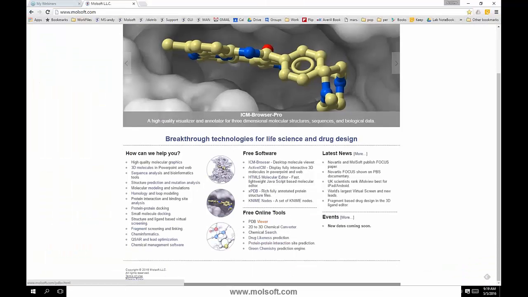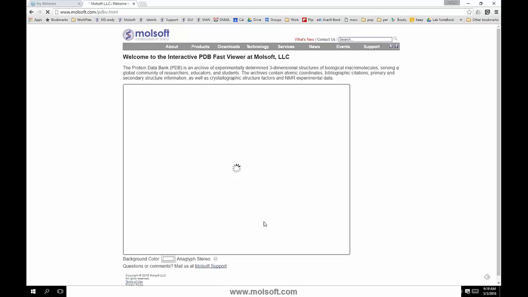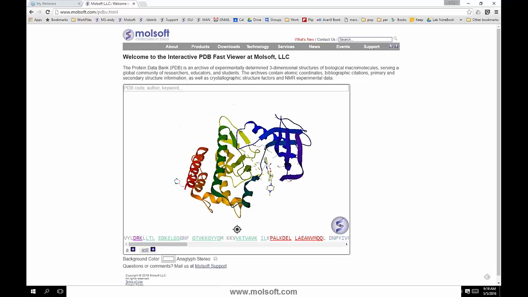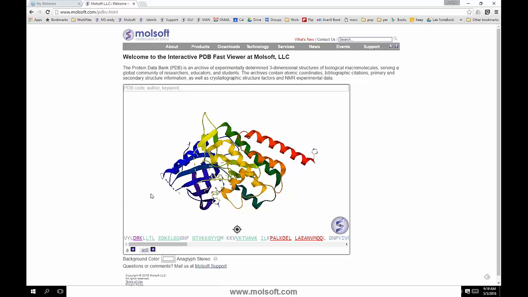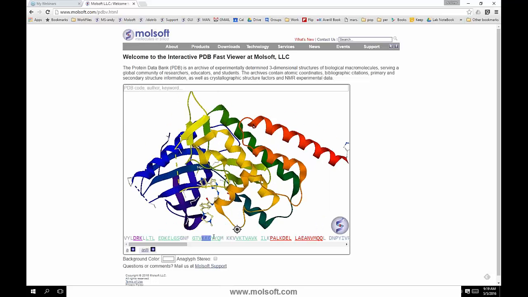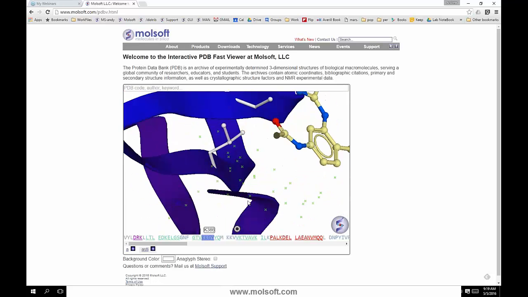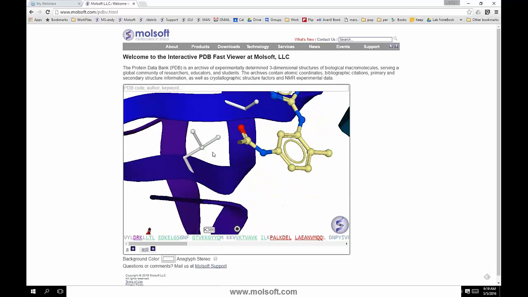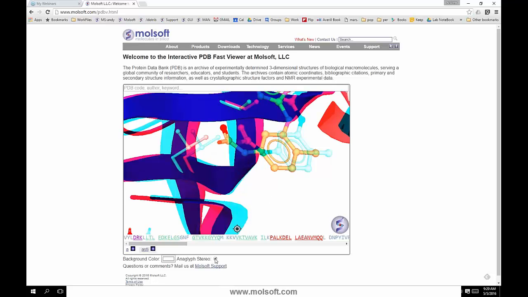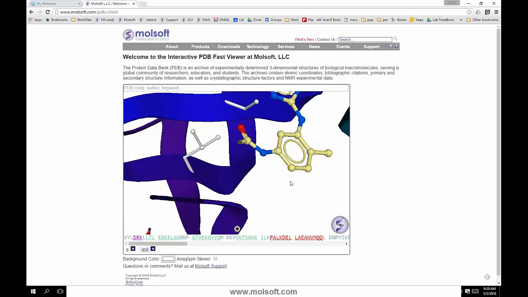PDB viewer, you will probably notice that we have updated our web page. It shows the new PDB viewer, which is already fully in JavaScript. So this is a selection, and you can also select here, and the selection is translated. You can toggle representations here. You can toggle anaglyph stereo mode. You can change the background. But in a development version, there is much more functionality already.